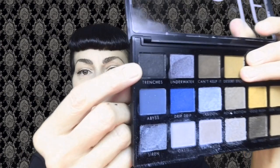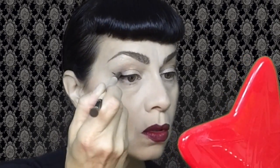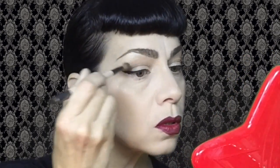e.l.f. Earth and Ocean palette. What I'm going to do is take this dark shade Trenches and I'm going to deepen the outer corner of my crease for a really sultry effect.